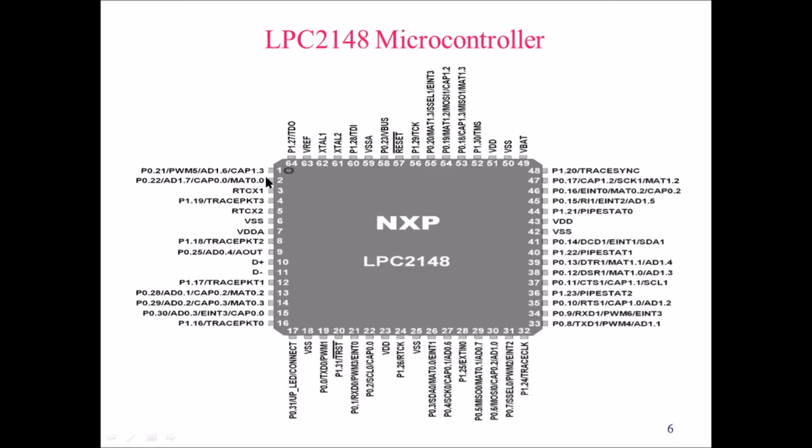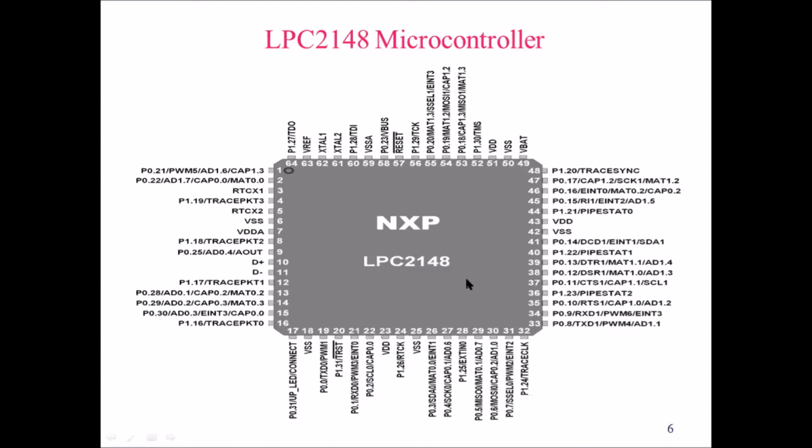As of now, you should know that there are four sides in this ARM version 7 processor. There are 64 pins available in the ARM version 7 processor, the LPC2148 microcontroller. So 16 pins on each side. This is how the processor looks. This is the LPC2148 microcontroller, and in this microcontroller we have the ARM version 7 processor. This is exactly how it looks.